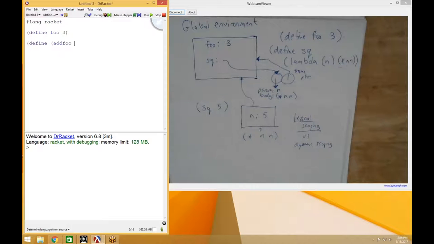Okay, so we're going to make this procedure add-foo, and it will take a parameter. This is just a simple example. What it's going to do is add to its parameter the value foo, which only exists at top level. So here we go. Now if we say add-foo of 5, it's perfectly happy. When this line of code ran, it was trying to find out what foo is, and you can see here with the syntax highlighting that this foo is that one. That's part of lexical scoping: you can figure this out just by looking at the source code what's bound to what. So if this were commented out, then that foo doesn't exist, even at top level.